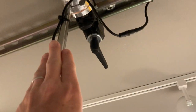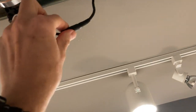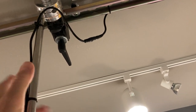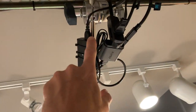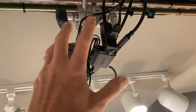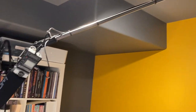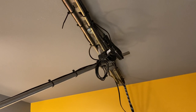One other thing: all of these units have quick disconnects. Here's the 660 light connector — I can pull this whole unit down as a piece. Same for all the cameras: the power cables all unplug, and I can take the whole unit down and set it aside or put it in a closet. The microphone quick-disconnects right around where that grip head is.